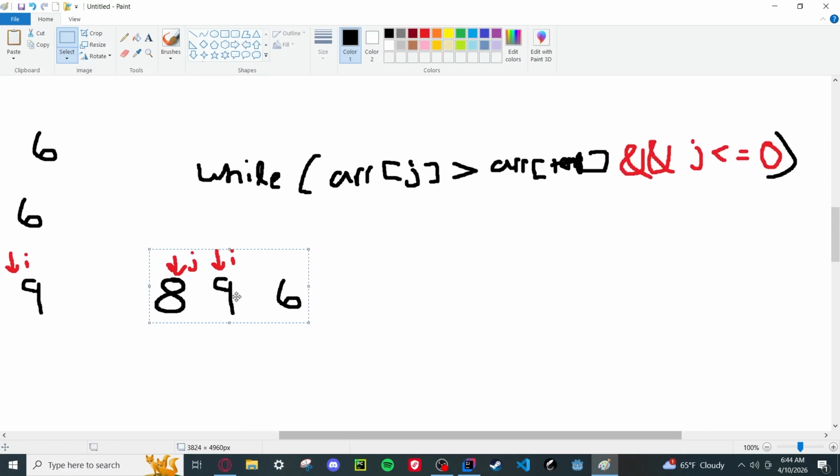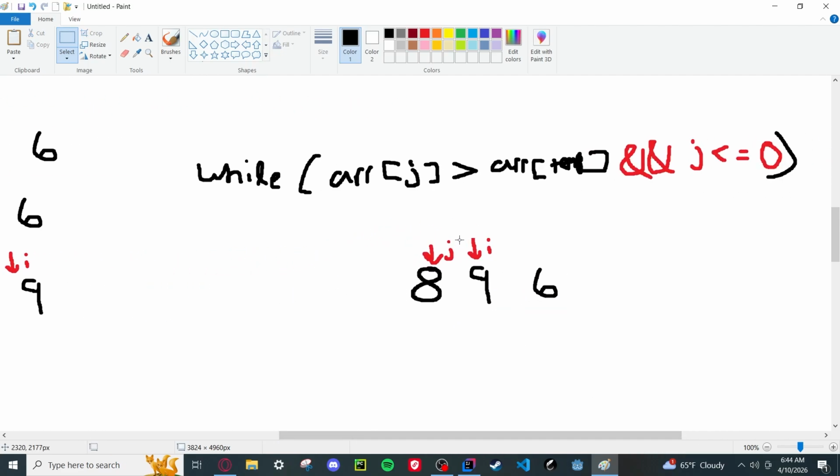So let me show you how this swap actually occurs. This condition is met because currently our variable i shouldn't really need to be j. I'm talking about this iteration.